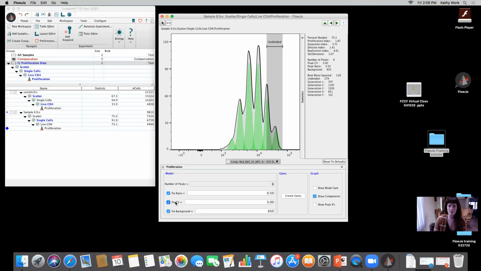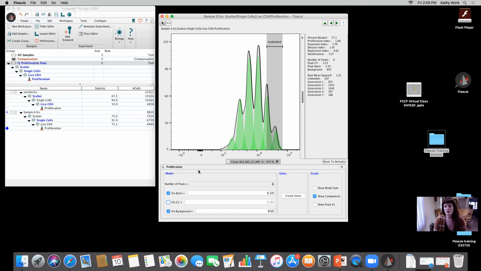We can fix the CV, we can unfix the CV, and you see once I unfix it, and it sets it at about 3.33, the root mean squared, where the fitting of the raw data and the modeling is working, is much better now. So these are all adjustments that you can make to ensure that the data is fitting correctly.